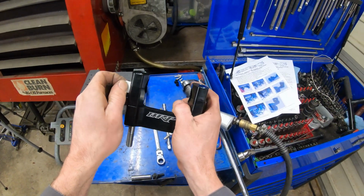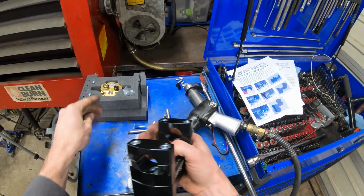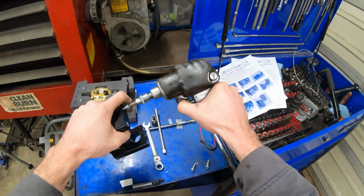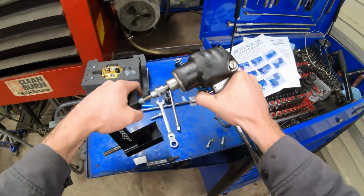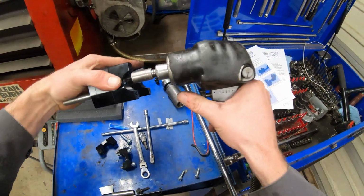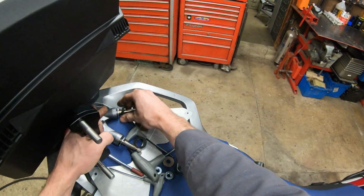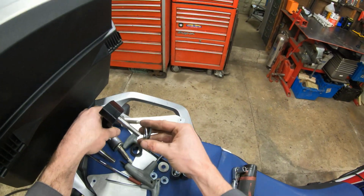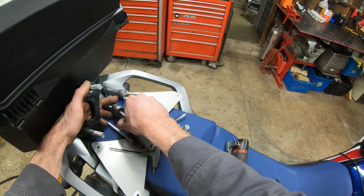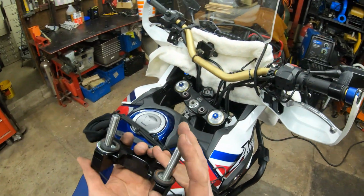Now let's disassemble the sub mount. A sticker on here telling us not to forget to tighten any bolts. So zip these 4 6 off. And then the 2 8mm hex in there. All right, and before we drop this down, we're going to transfer the washer and grommet from the old risers, whatever they're called. A washer and grommet.